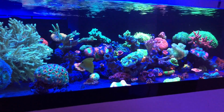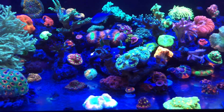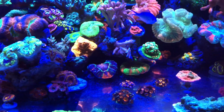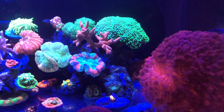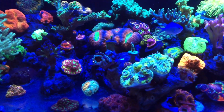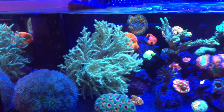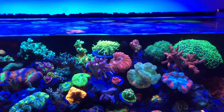I'm just gonna walk you guys through real quick and show you how things are doing. I got a couple of quarters that I added to it. You guys can see my Jason Fox Toro Bravo is doing real good. My skull is on the back. Everything is getting pretty nice due to heavy feeding and my regular water changes. That one right there in the middle is a new piece. And you guys can see some of the quarters and how much they have grown. They're doing real good. I'm just going to keep this video kind of short, so I don't give you too much blah blah blah.